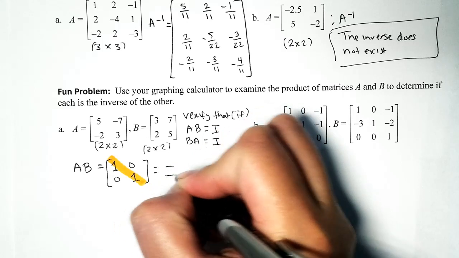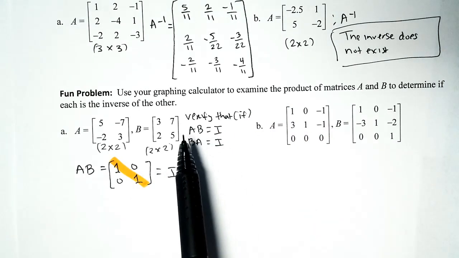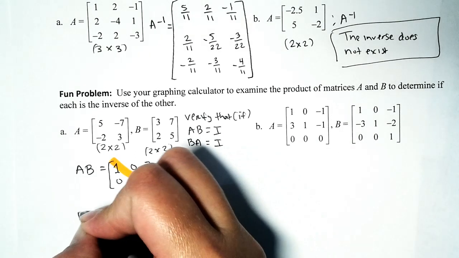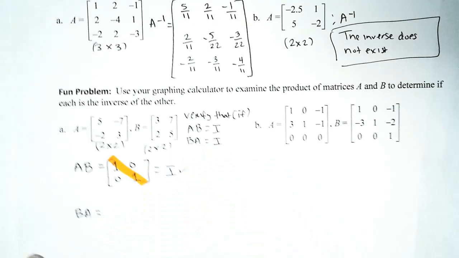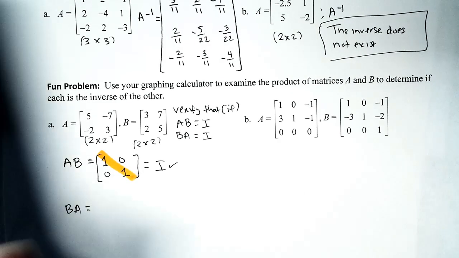So this gives us the identity, so we're good. But just because we have the identity going one way, that doesn't mean it's going to hold true. We need to show both. I mean, come on, if we're not going to show the math by hand, at the very least, we can write down what we're asked, okay?